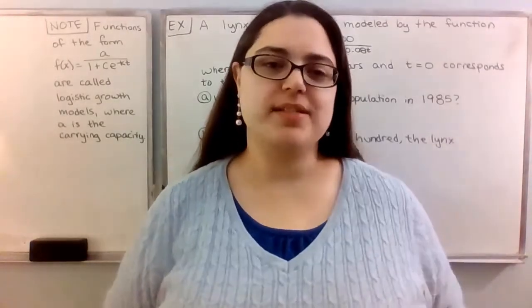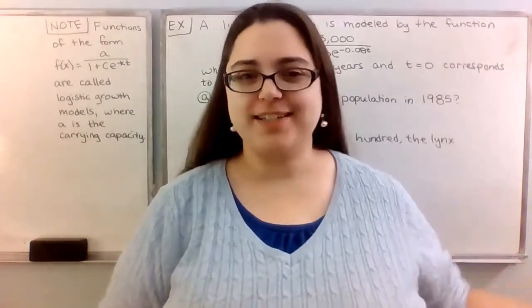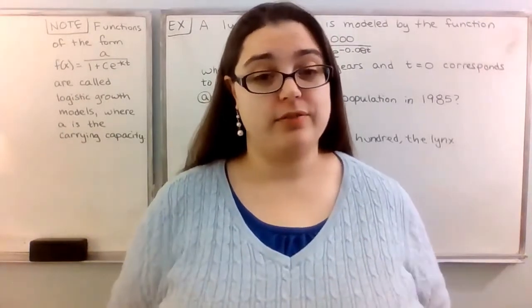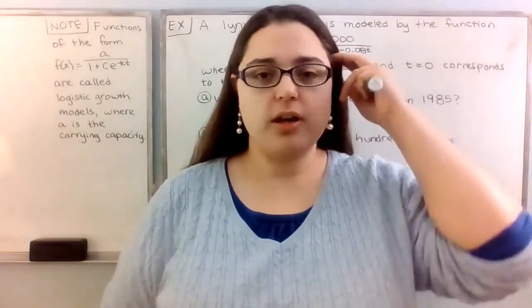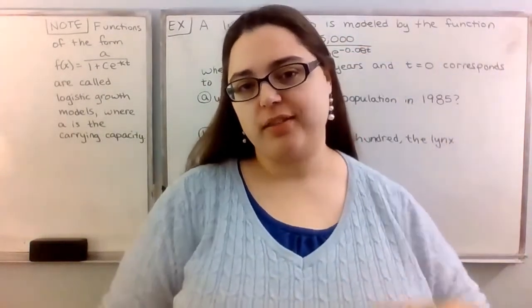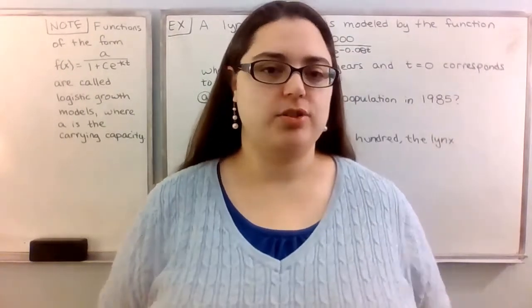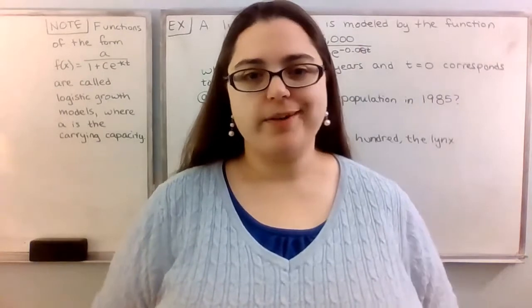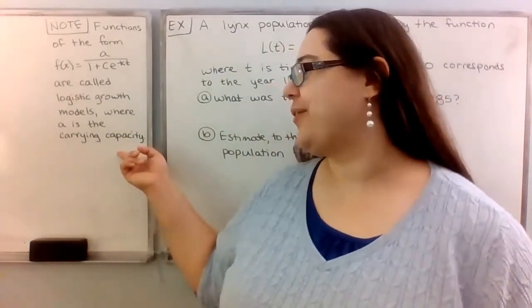Alrighty, so one of the reasons that e is called the natural exponential function, why we use e to the x, is because it occurs naturally in population growth and change. So we'll also see this with a few other examples later in this unit when we talk about radioactive decay and financial changes like growth of interest. But for this example here, I wanted to go with something really complicated actually. So we're going to use a logistic growth model.